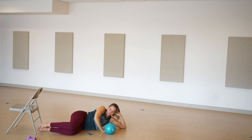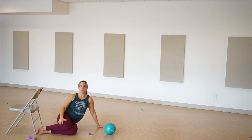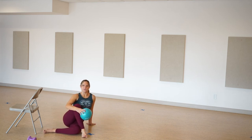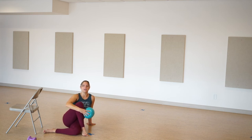Put your ball down. Now leave your legs. Don't change your legs. Just walk yourself up. Then the leg that was on top, swing it over and give it a little hug in. I have to give myself some support. So we will take some big breaths, getting some space back into the underside of our glute. Noticing if your heart rate is up. Mine certainly is. Just letting that breathe.